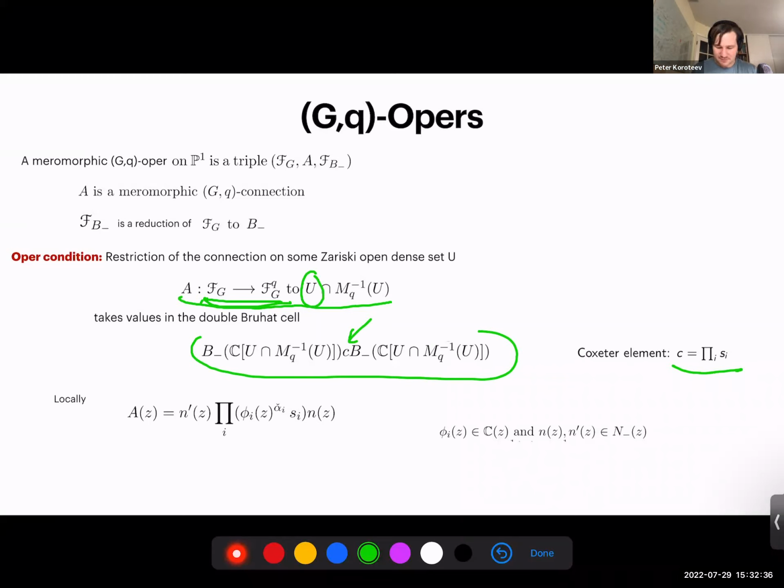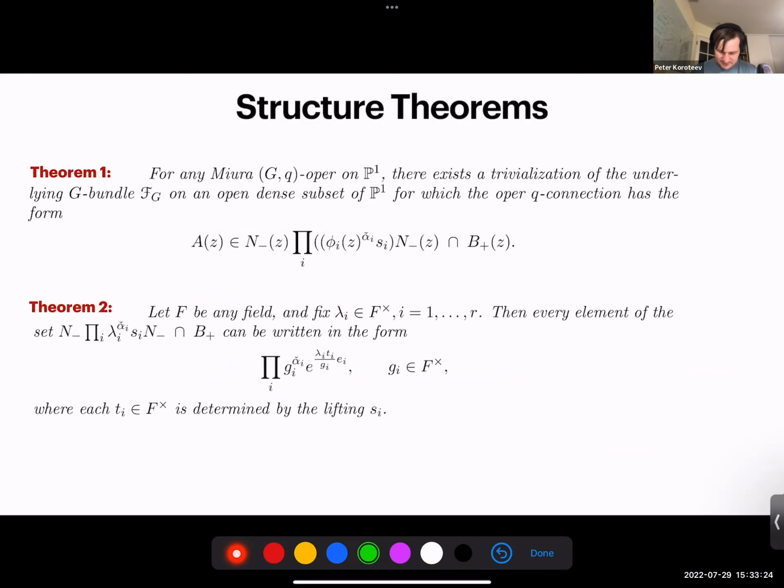That's the interesting part of this, that our result does not depend on the type of the root system. A, D, E, and it doesn't even have to be simply laced. You can do C, B, F. You simply need to work with these Weyl reflections. So the connection will look like a certain ordered product of reflections in the Weyl group multiplied by some functions that depend on the loop variable z, taking values in powers of the Cartan. So alpha check is the Cartan, and the n's live in the unipotent radical. Basically, you can write a formula for the oper, but let me skip that.